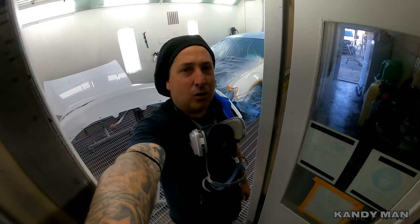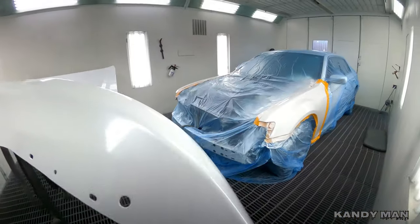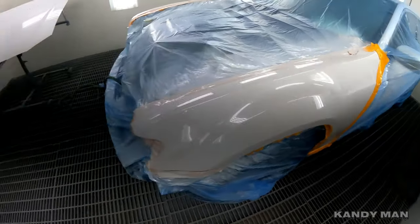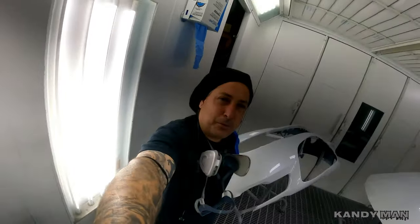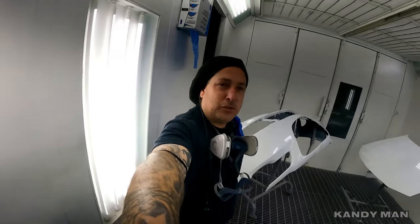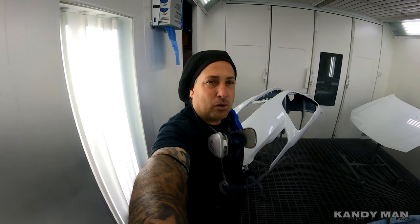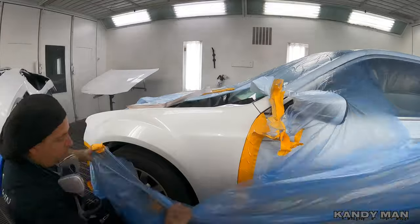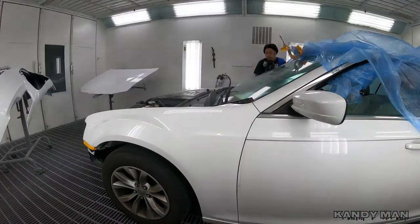Just keep on going, keep on pushing, keep on getting it done — and you see we got it done quite quick for a one-man show. We're back painting again. We shot this one yesterday, three stage 300M, and we're going to get it unloaded and start moving. Let's keep this channel producing. No matter what job you do, do it to the best and you'll always get better and better. Let's do it today.